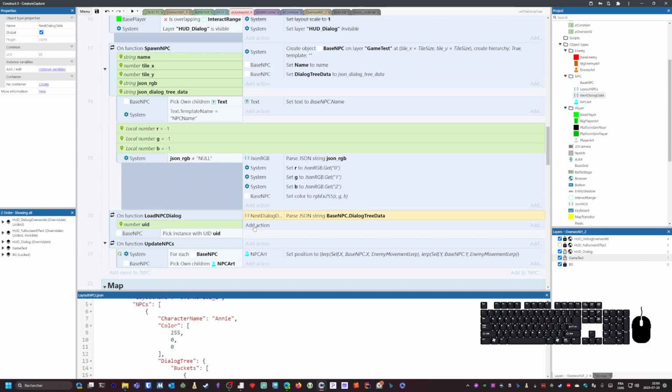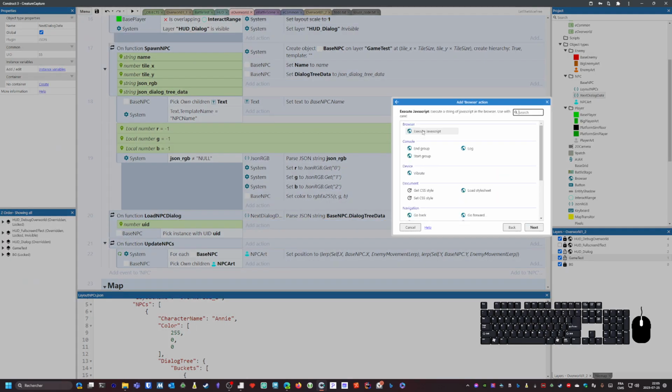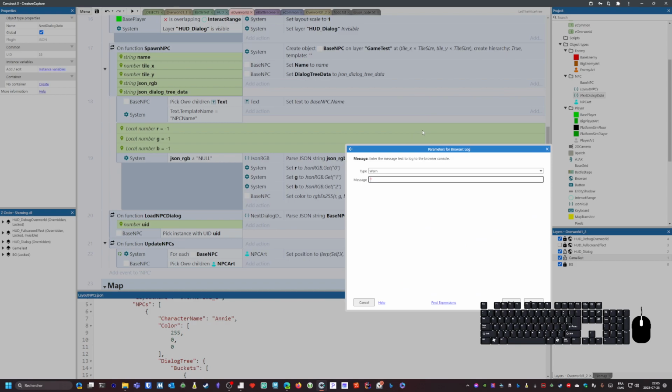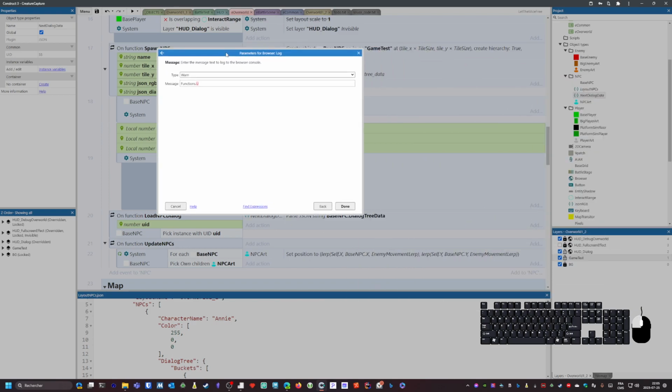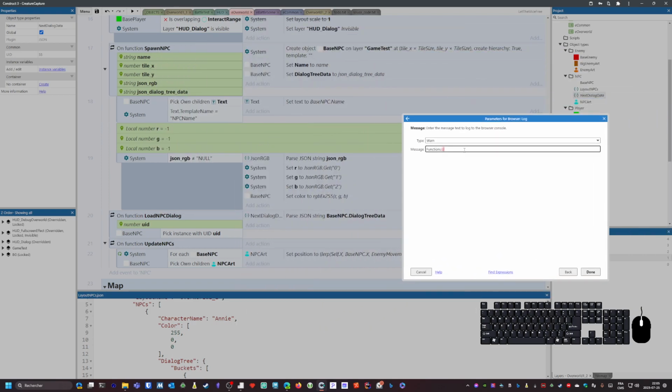Okay, and so we're also gonna log a warning, and we're gonna say function and use the utility function we created before to paste together some data, so we're gonna say next NPC, NPC dialog, NPC loaded dialog data, and then put the data.